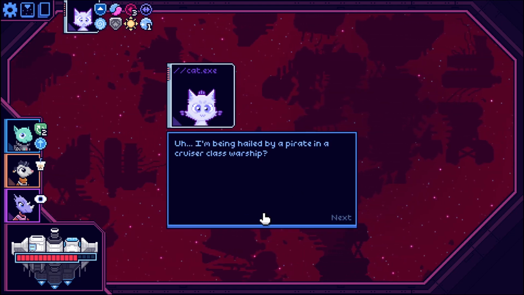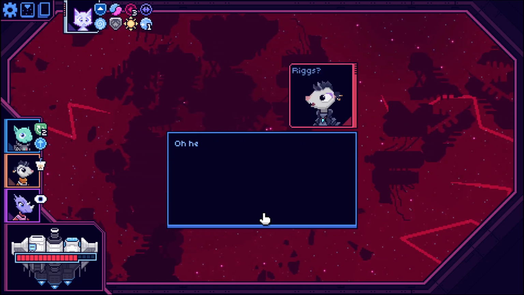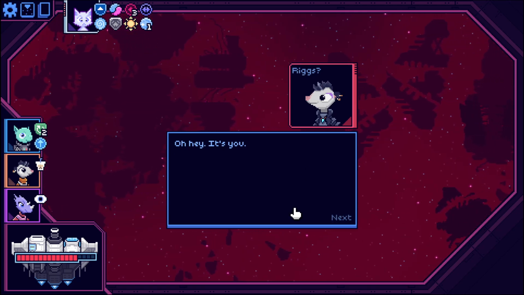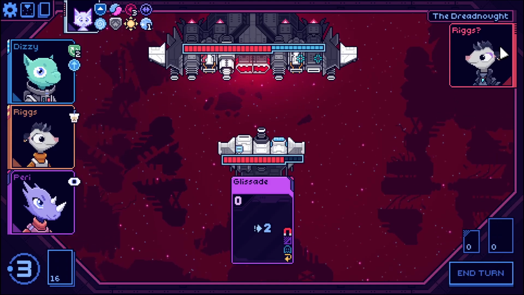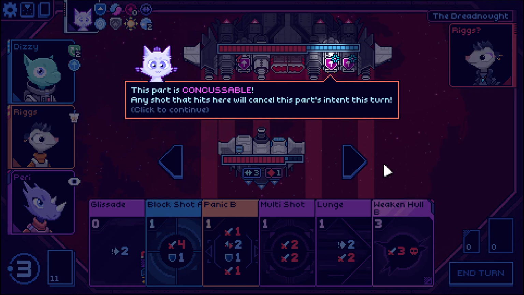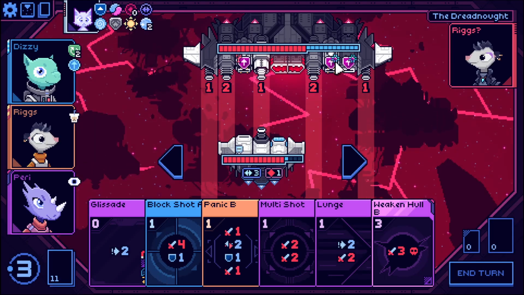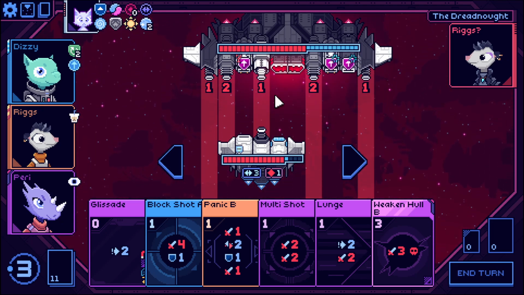Pirate and a cruiser class warship. Yes, this is a, like... It's rigs. Oh, no. I used to be so soft, this should be easy. Yeah, so it's future rigs, is the second fight, I guess. It's concussible. If you attack... Is that all their missile bays are concussible? No, this one's weak.